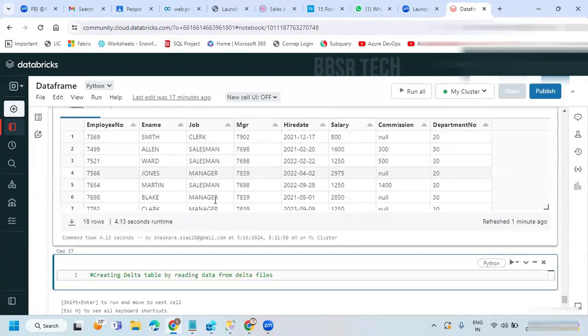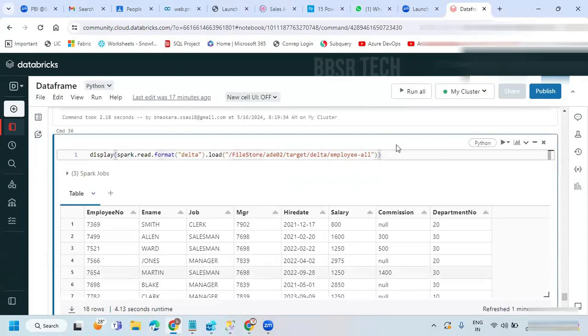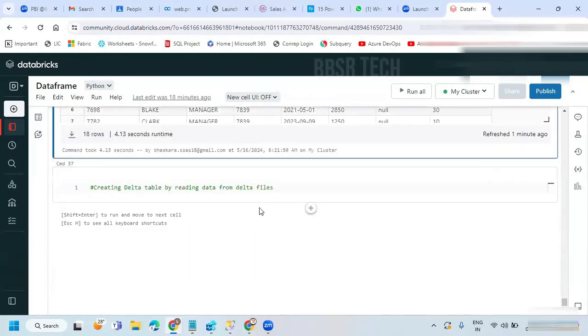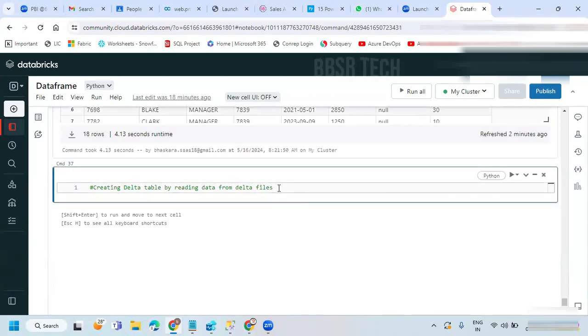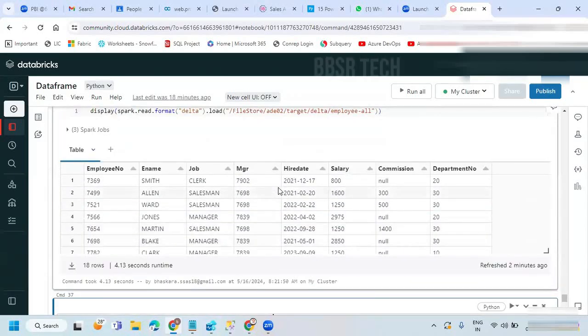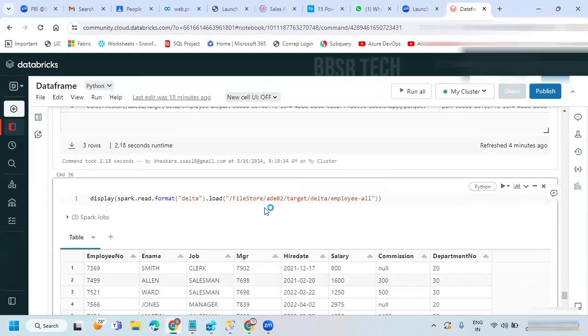These are all delta files, but a table is not available for this. I can create a table by pointing to this particular path, and then I can do any kind of operation on top of that table. You cannot create a delta table with Parquet file formats; you can create a delta table only if you have an underscore delta underscore log.